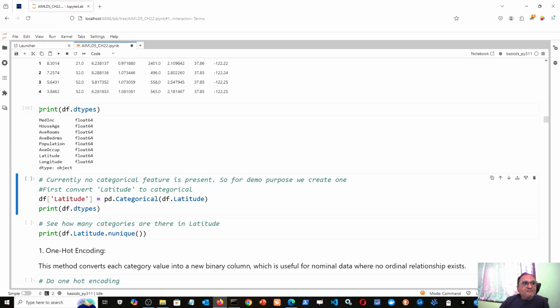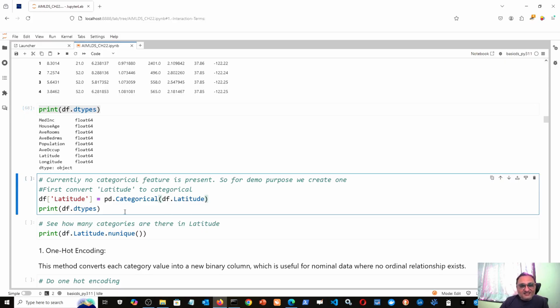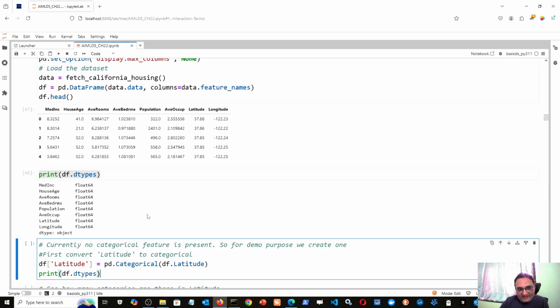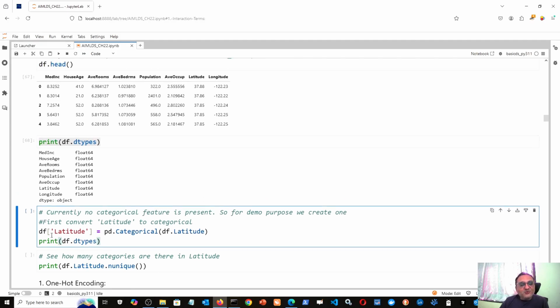Now, as I said, currently I have this as a data frame, and all variables are numbers, floating point, right from the beginning. So how will I display the encoding technique? I will have to convert any one variable into a categorical variable first, just for the sake of demonstration, and then we will again convert it back to numbers. Okay. Remember, every time it is not required. I gave many examples just now in which there will be columns which are inherently categorical right from the beginning, right? So you don't have to do this process of converting a numeric column into a categorical column and then converting it back to a numeric column.